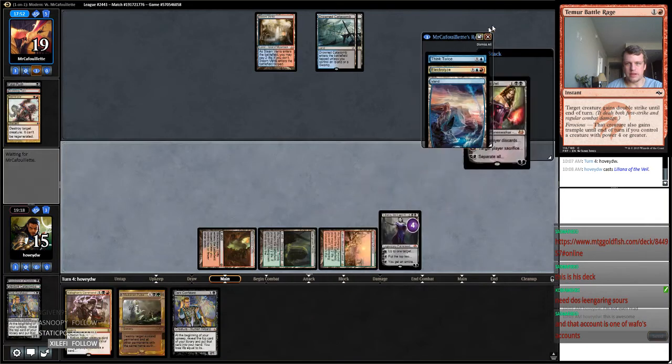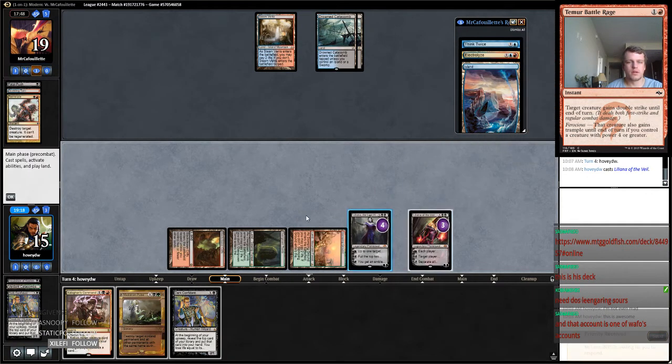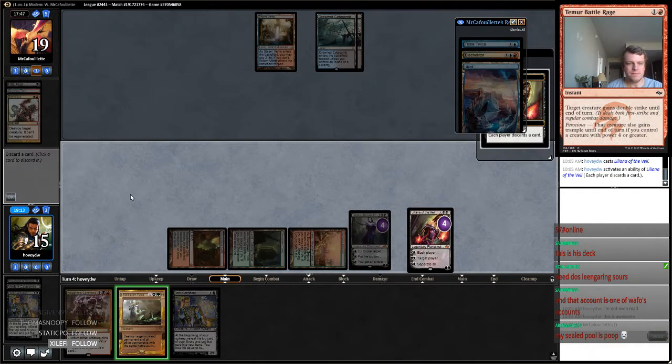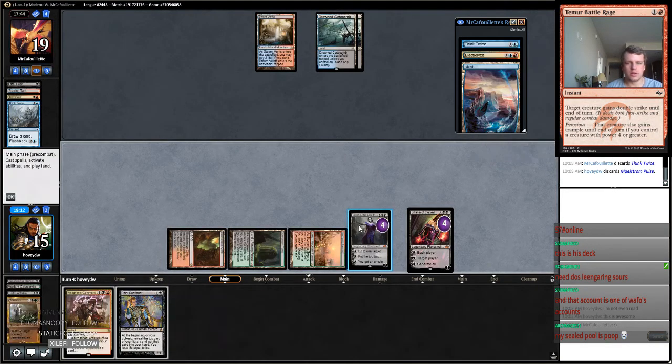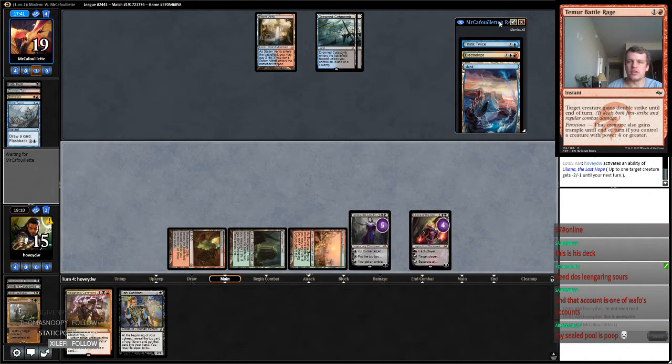Look at this, dude. We have a Liliana combo deck going on here. Okay, so we're going to discard this Pulse. And we're going up with this. So we discarded Think Twice, combo deck.